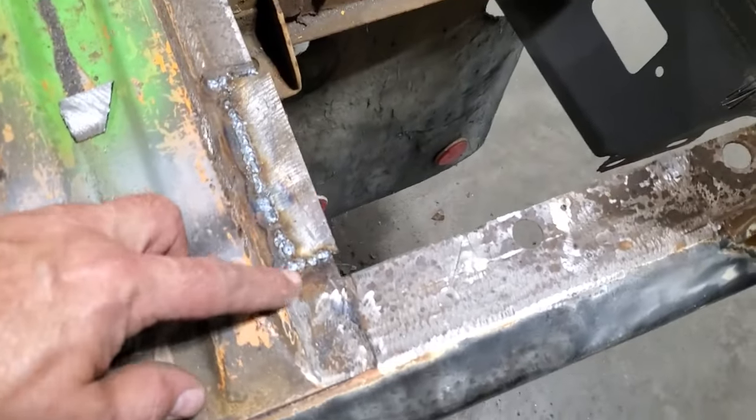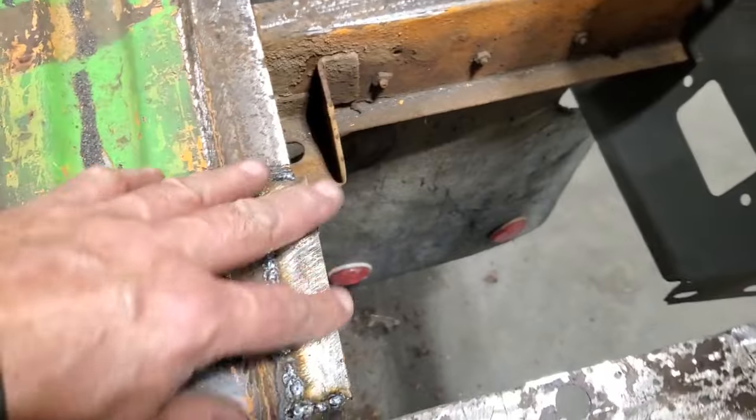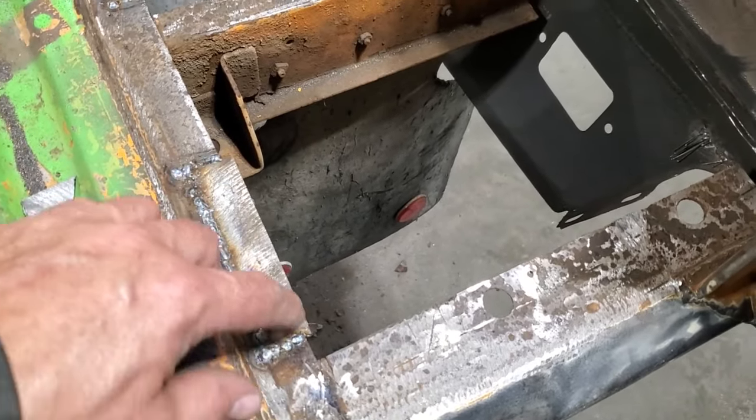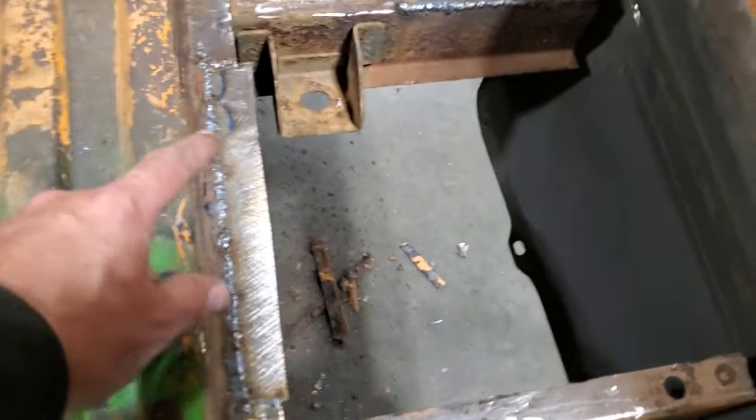So all I did is cut out pieces the right length, and I just welded them in. Wasn't worried about how wide they were. They're too wide, not an angle. I just wanted to get this straightened away because I'm going to grind and dress this first, and then draw a line down there and cut that off. Same one up here. Did the same thing here again.